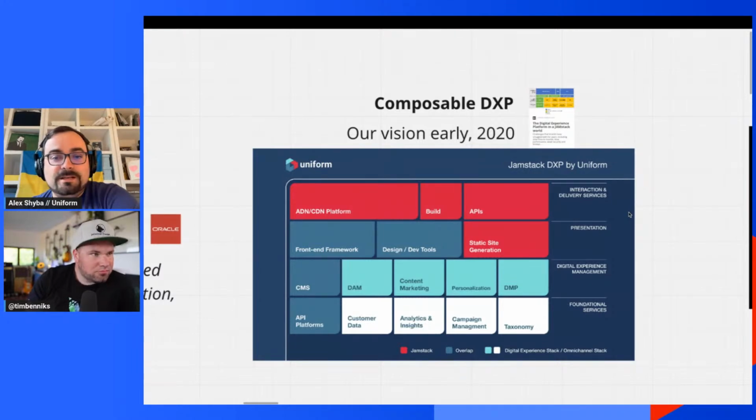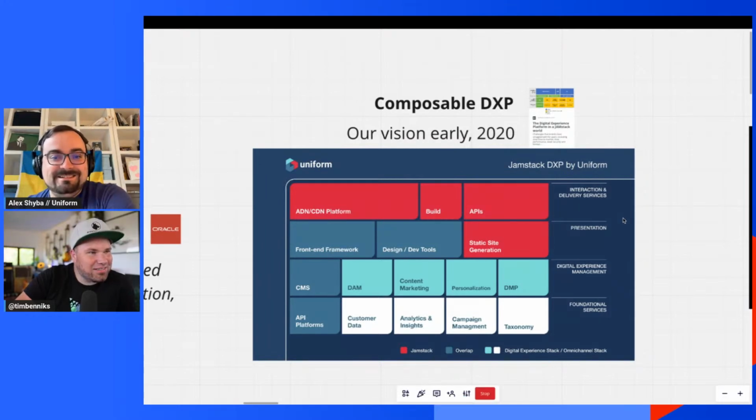This was our take on combining these two worlds: modern front-end development, offloading websites to CDN with static site generation. I used this slide to death in every presentation. I made animations on it, all of it.